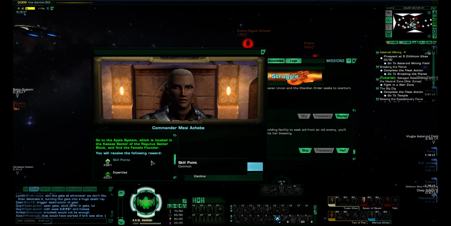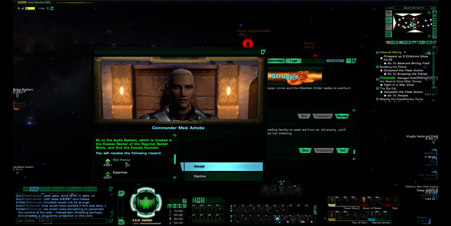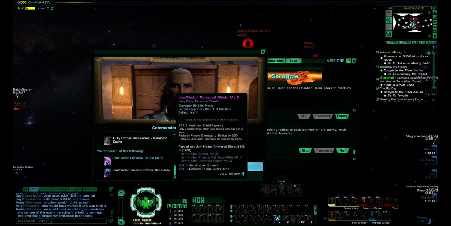All right, so go to the ILS system, which is located in the Case sector of the regular sector block, and find the female founder. Duty officer requisition, Dominion cadre. So you will get duty officers for the Dominion. I forget if it's one, I think it's more than one, like 3 or so. Also choose one of the following.